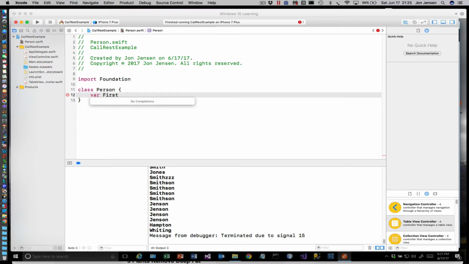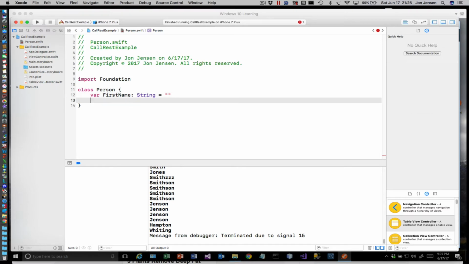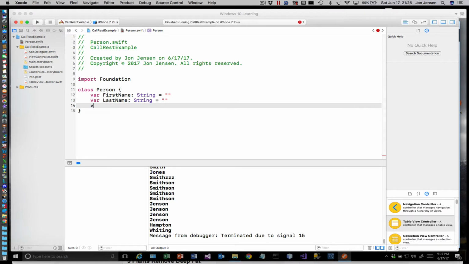First name as a string. And we will initialize this to just empty. And last name as a string. Again, initialized to nothing. And pay rate. And this will be a float. And we're just going to initialize that to 0.